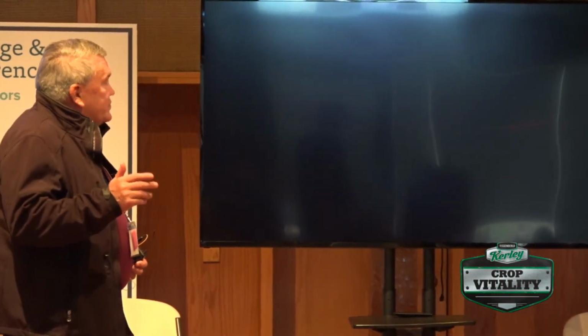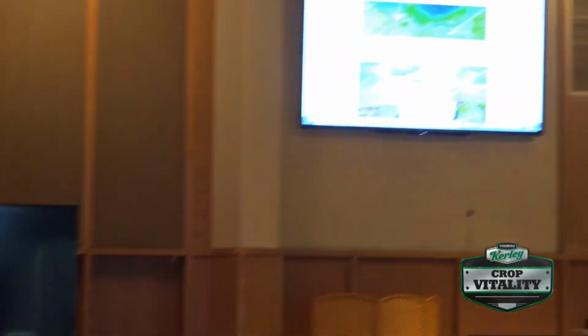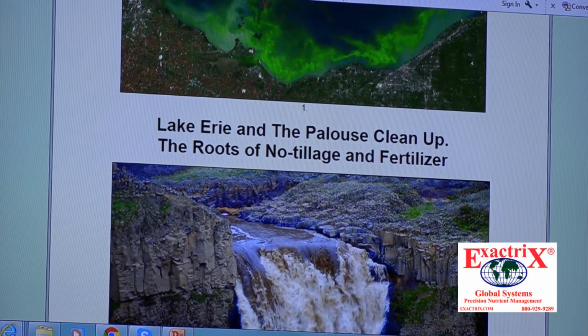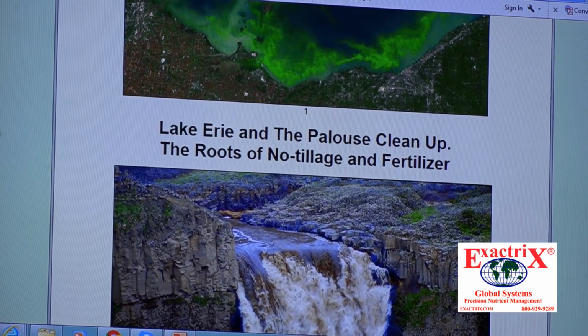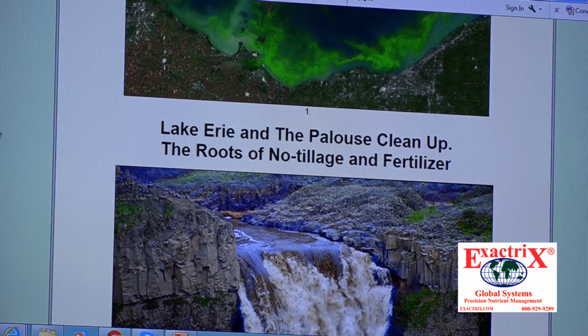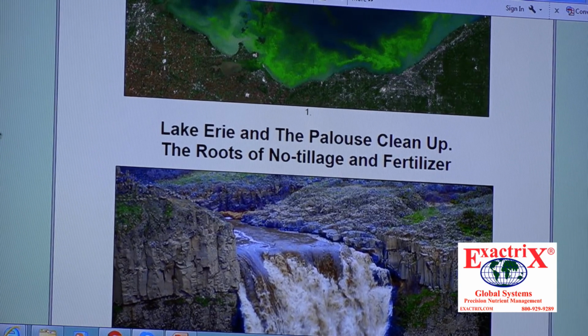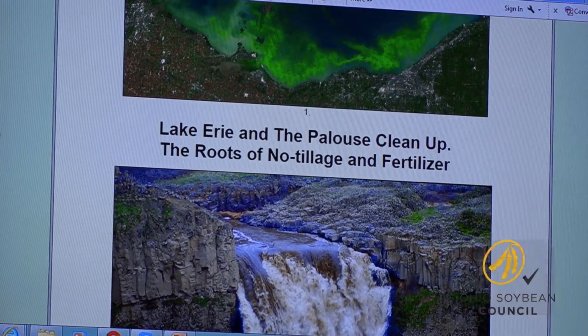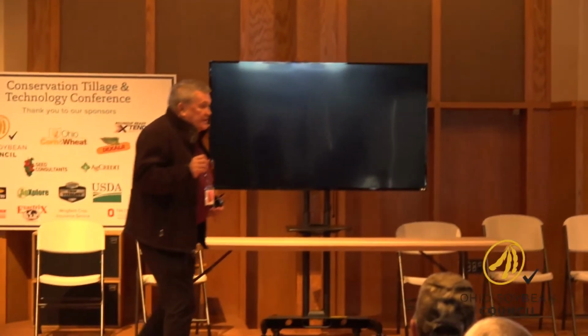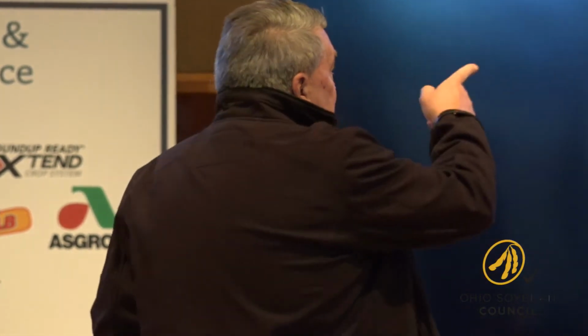Well, there's a tale here of two regions. And of course, the Lake Erie problem is with phosphate runoff. We now have it pinpointed pretty well. The Palouse region is another tale to tell, and it's related to fish, water quality, soil loss, and severe environmental damage to the dams of the Snake and the Columbia. The tremendous amount of money flowed into this part of the world in about 1972 till about 1986. That's because these dams were critical for generating power to build aluminum, for navigation, recreation, and the big thing was the fishery.